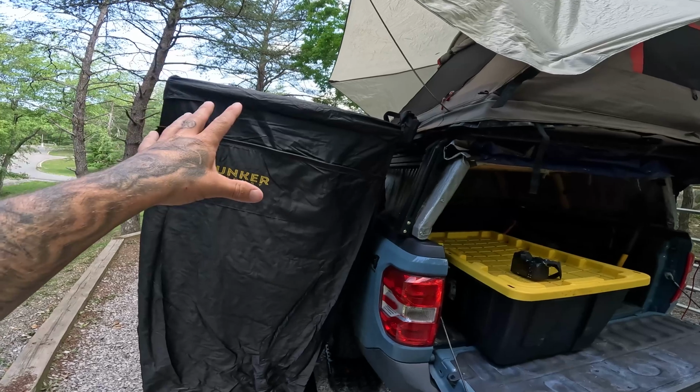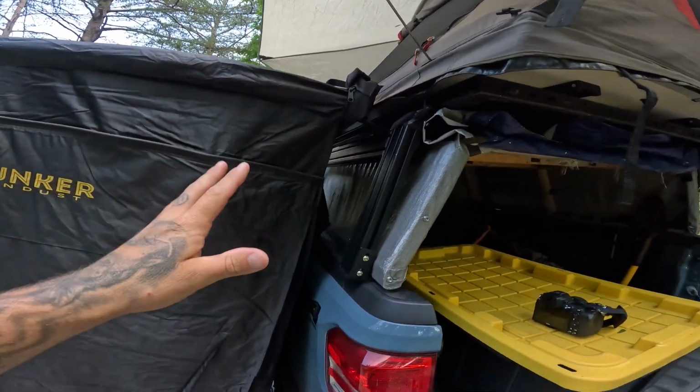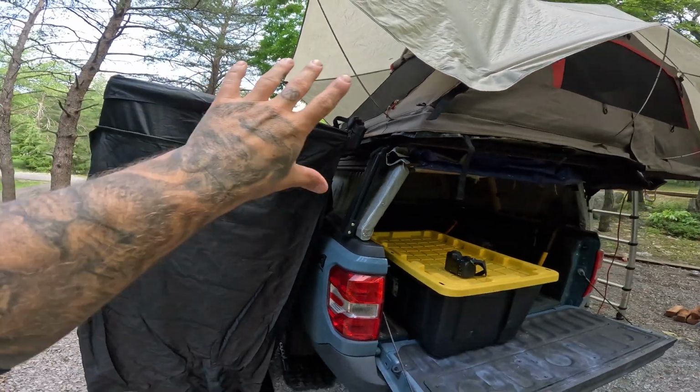In terms of quality of this particular one, we already talked about all the mounting hardware and everything, and that stuff is amazing. I mean, it is just super sturdy. I can actually hang on this, and again, I use this as a handle to climb up and work on my tent. That's how strong that is.